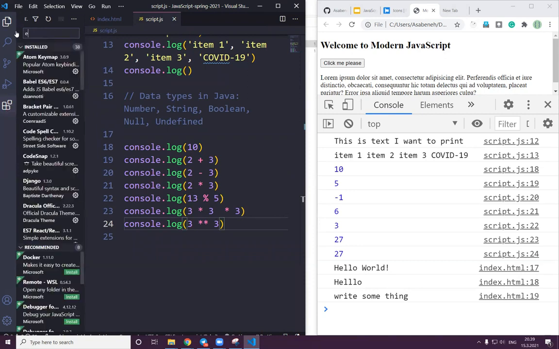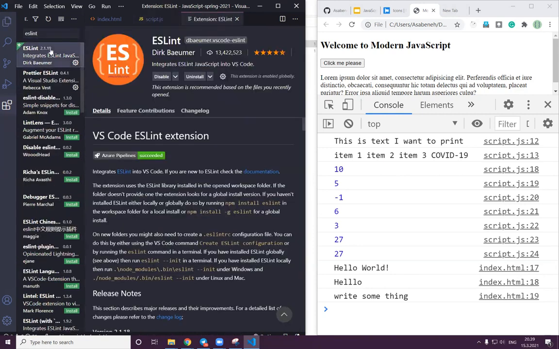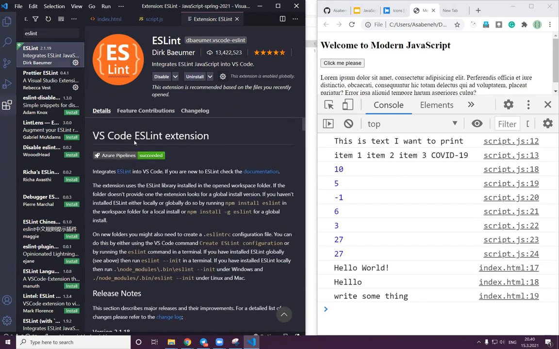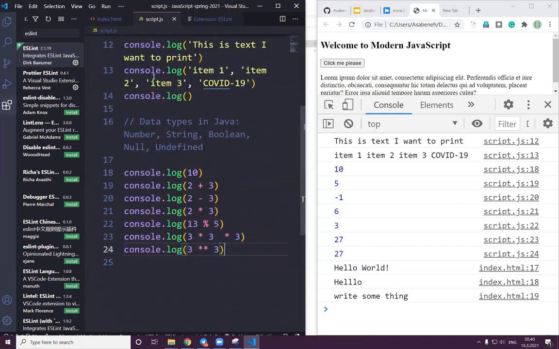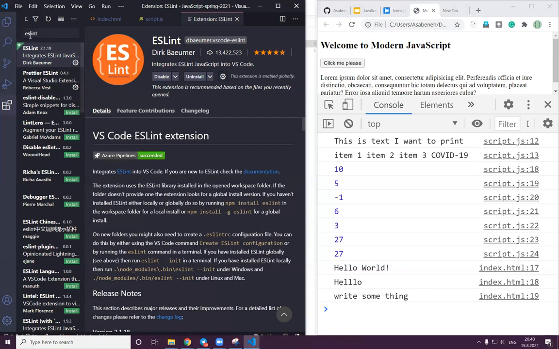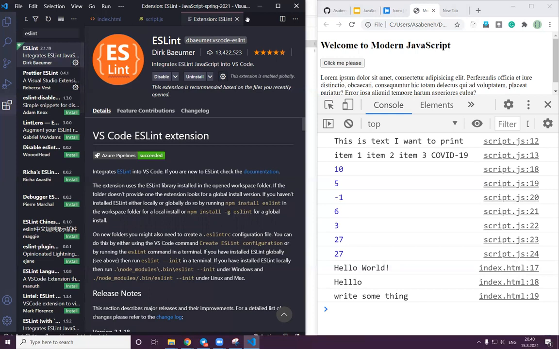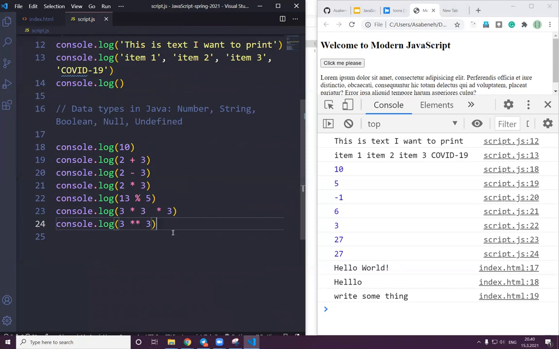Yeah, that I have. And maybe you should have ESLint. ESLint is good, install it, because it formats your code the way it's supposed to, so you don't have to align it properly. VS Code will take care of the formatting. So yes, if you have Prettier and ESLint, that's good enough. Thank you. So shall I move on then?